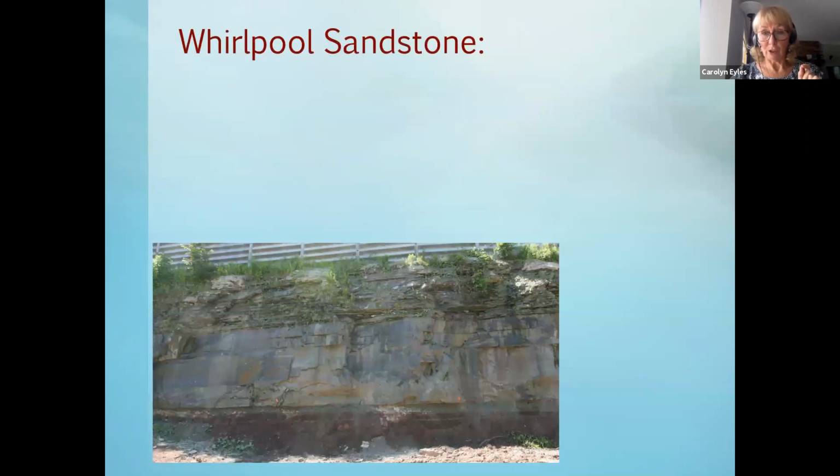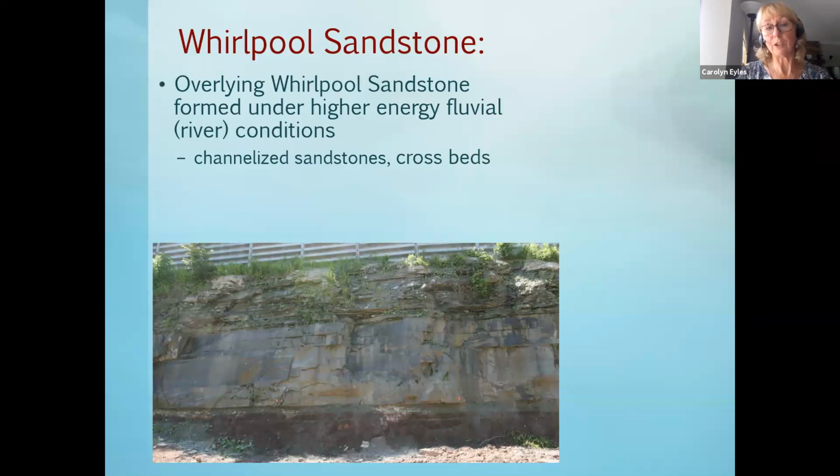Things change. And on top of the Queenston Shale, what probably happened was water levels decreased, so the sea levels dropped, and we get a series of fluvial deposits, river deposits. So the Whirlpool Sandstone, which is named after a good exposure that we can see of the Whirlpool Sandstone in the Whirlpool Gorge at Niagara. This is a solid sandstone horizon unit that was formed by rivers.